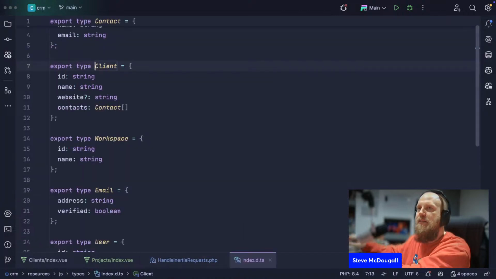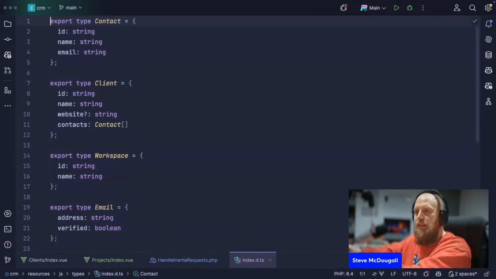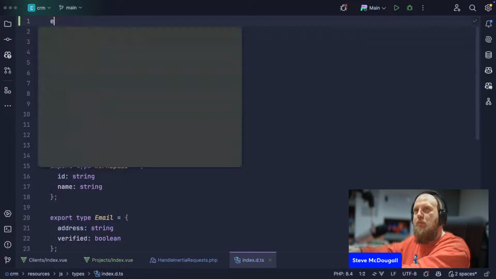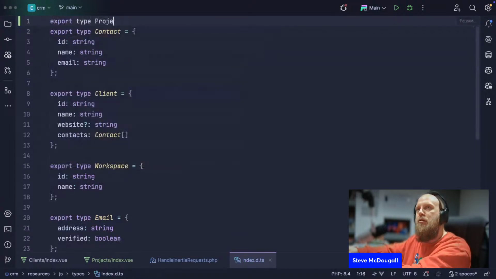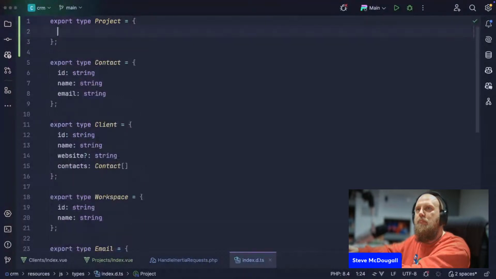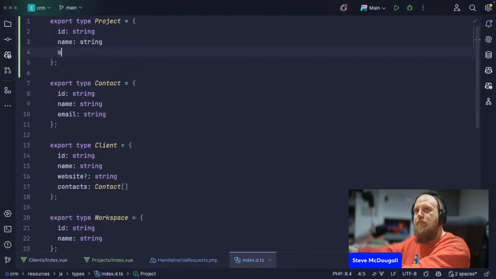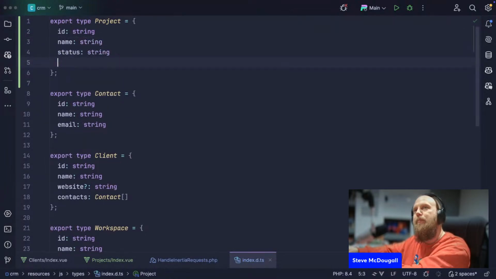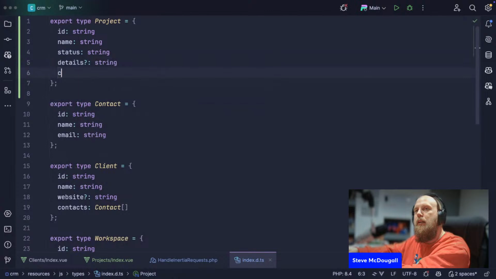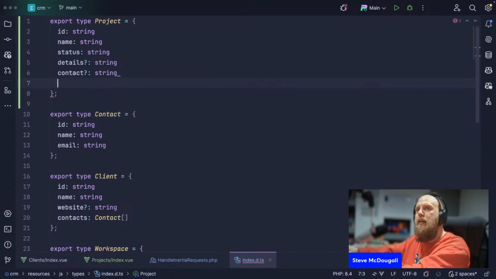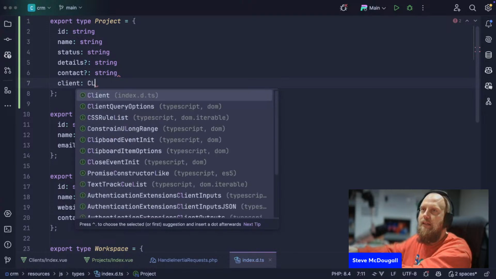So let's open up our index.ts and let's start defining some of this. Export type project. Our project is going to have an ID as a string, name as a string, status is going to be a string, details is going to be a nullable string, a contact is a nullable string, and then the client is a client.